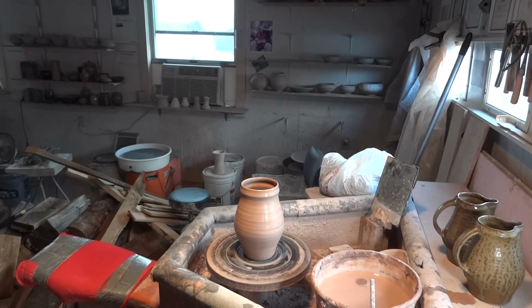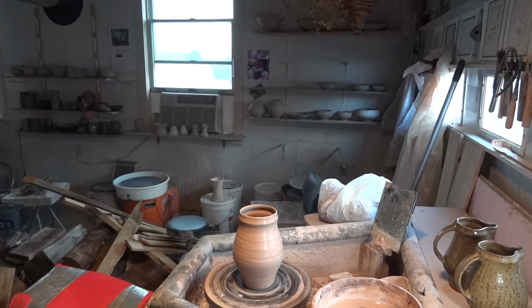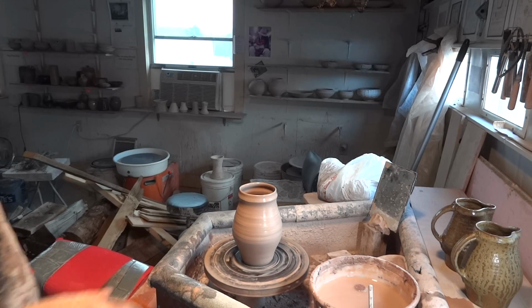Today is the 7th of March, the camera's rolling. Welcome everybody. I'm just here in the studio, having a bash at making some pitchers or jugs.